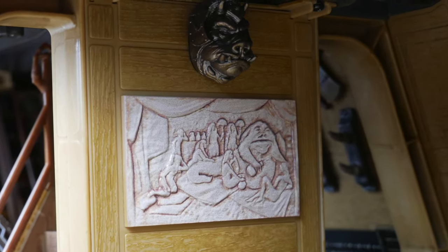The original figure was, of course, a shrunk down version of the 6-inch Black Series figure, and this one came with the Rancor Pit set that was a Toys R Us exclusive a while back. You can see, overall, the paint job is brighter and maybe a little bit more appealing to me in some ways, but it does have some weirdness there on the nostrils, and the drool just looks very artificial and toy-like, where they did do things like the nostrils and so forth a little bit better in the new version.